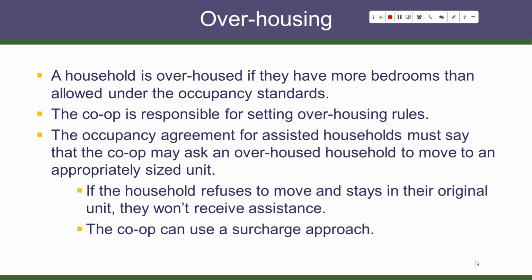It is part of your rent supplement agreement that there should be something in place as of July of 2018. So if you haven't, you should speak to your board soon and get that going. If the occupancy agreement for the assisted household says that they must pay the overhousing charge, and then they're asked to move an overhoused household into an appropriate size unit, and the household refuses to move and wants to stay in their original unit, they really shouldn't be receiving assistance, and then the co-op, of course, can use the overhousing surcharge approach.